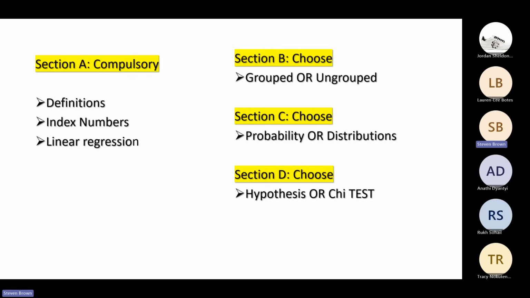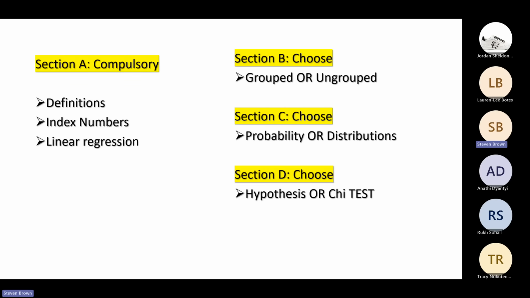Moving to number 2 type question in your compulsory section, class, you're going to have your index numbers. Now, your index numbers, most of you did very well in those, right across all the campuses, the index number calculations and how to do them. So you would deal with either a Laspeyres or a Paasche, and you would know that with Laspeyres, you are holding quantities constant in the base period and Paasche in the current period.